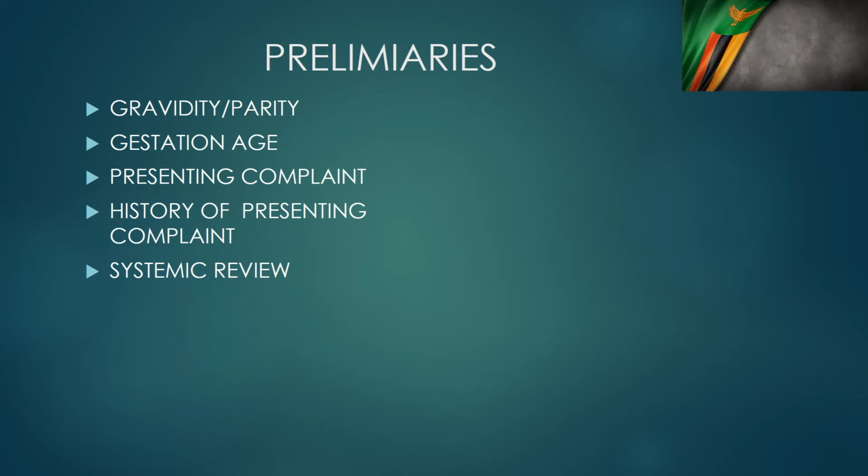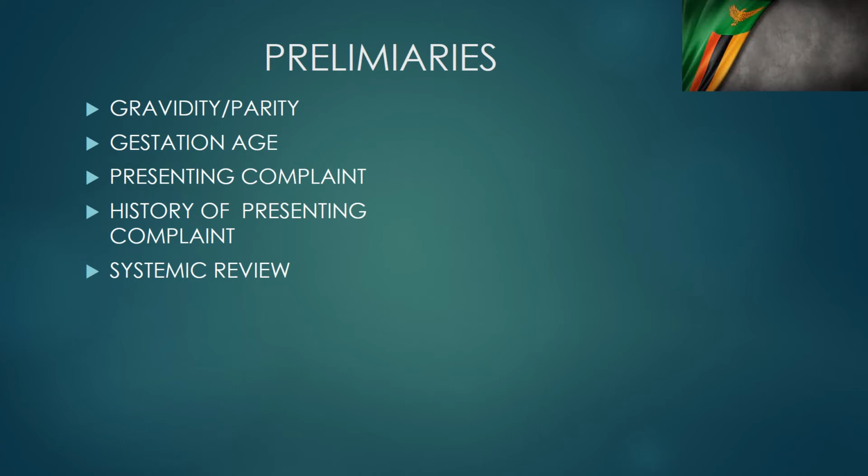Sometimes the patient doesn't know that their complaint, the fact that they are passing urine that is bloody, the fact that they are passing stool that is bloody, is related to the fact that they have vaginal bleeding. So they might miss out those things. So you are doing a systemic review to pick out what you've missed, and also to pick out what the patient has missed, so that you put all the information together.